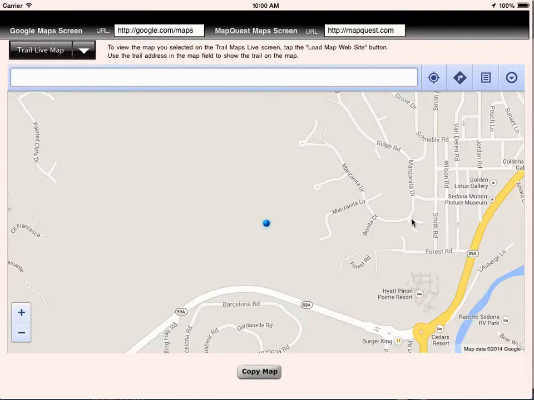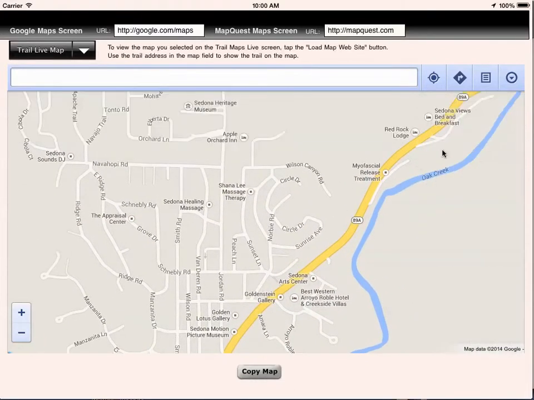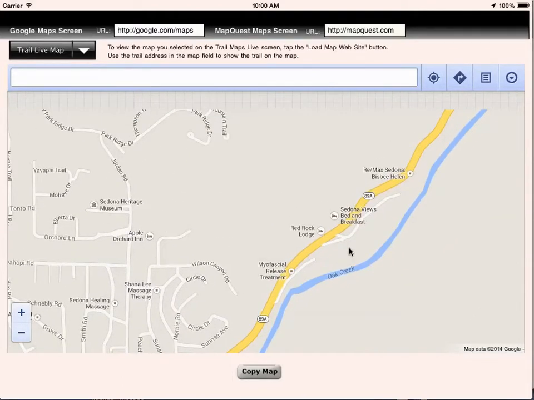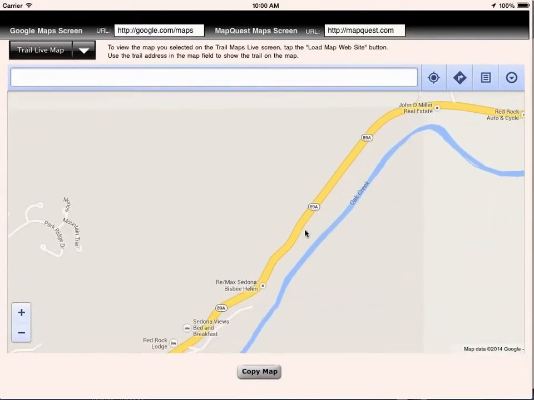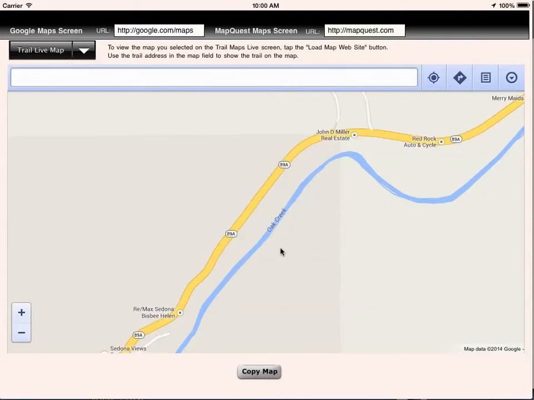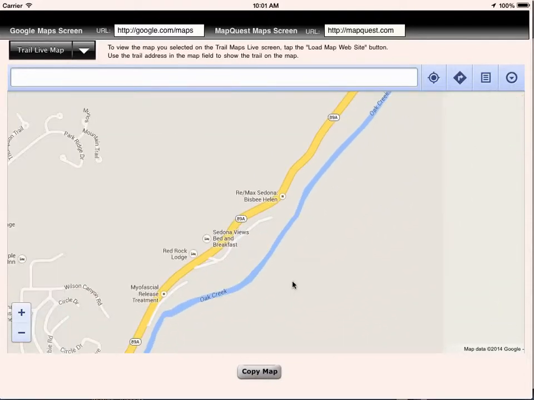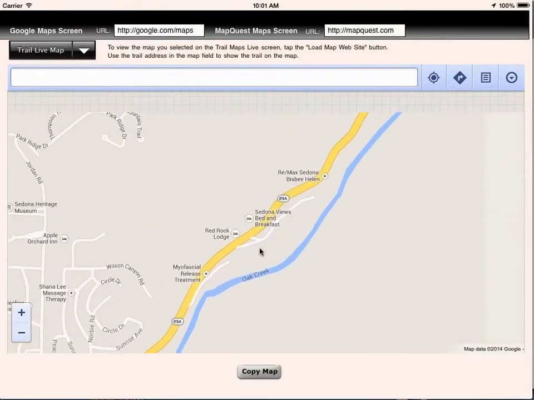Now, in this particular case, I know where the location of the screen is going to go for the trail I'm looking for. It's actually just as you're leaving the village of Oak Creek, at the top of the map, there is a trail that is going to leave the village, and it's going to go up near the Oak Creek here, and it's going to travel along the side of the village creek. Now, in this particular thing, if you know the exact location, you would put in that information, and then it would take you to that trail.